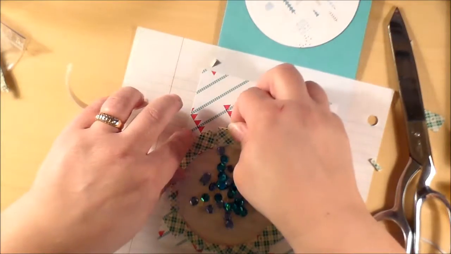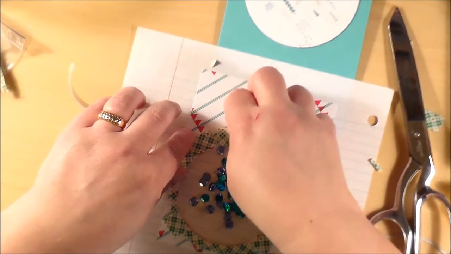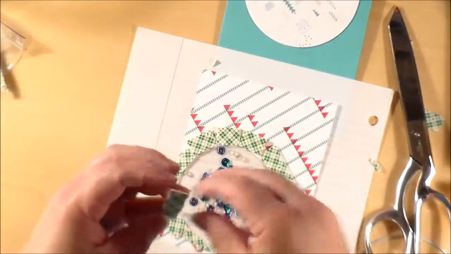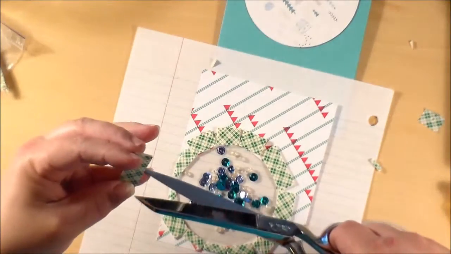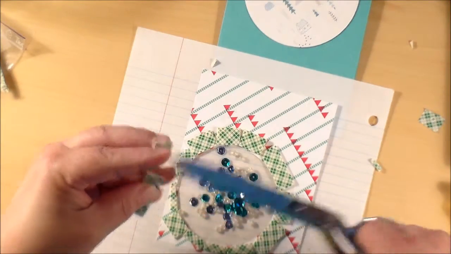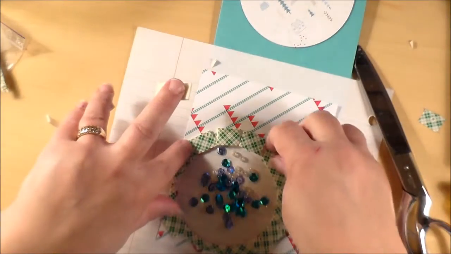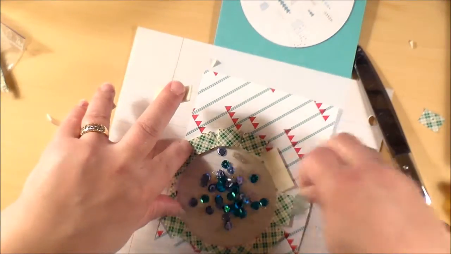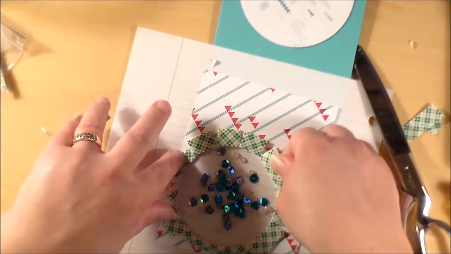So one by one I peeled the backing off of the foam strips that I had already laid down and placed another piece of foam or mounting tape on top of them and built that height of that window up. That worked perfectly because those seed beads were kind of thick and they weren't going to move around a lot without a little more room.